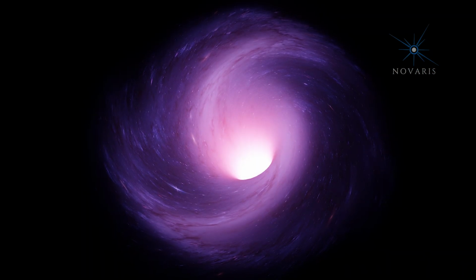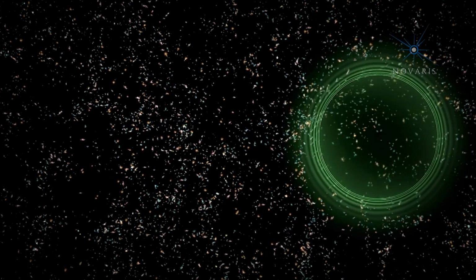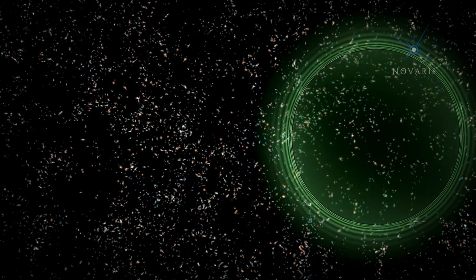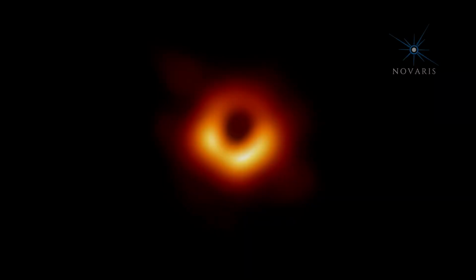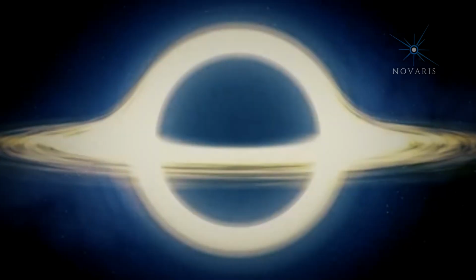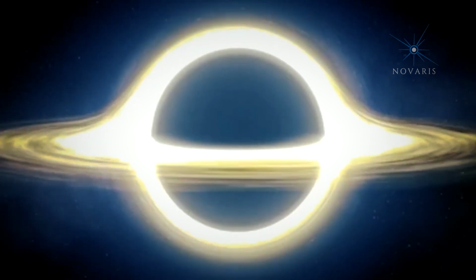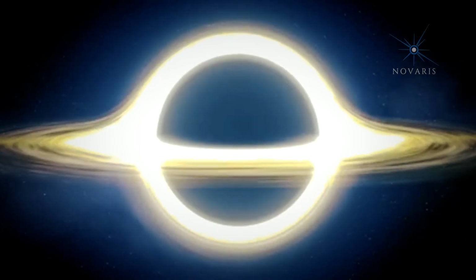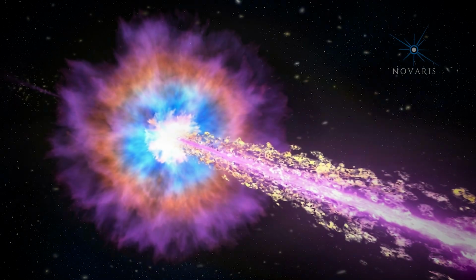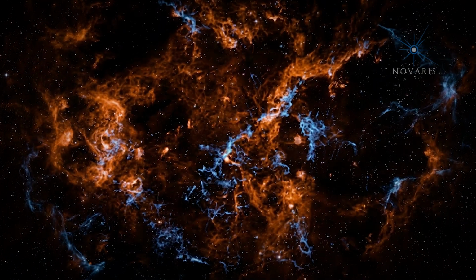But here is where the story fractures into competing certainties, because a separate team, publishing in September 2025 in the Astrophysical Journal, proposed something even stranger. What if little red dots are not black holes at all? Not yet. What if they are supermassive stars? The first generation of stars the universe ever produced, objects so enormous, so hot, so short-lived that they existed for only a few million years before collapsing. Stars hundreds of times more massive than anything that exists in the universe today. Stars that the universe tried once, at the very beginning, and never made again.